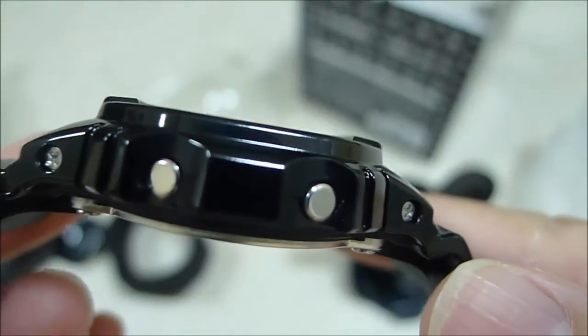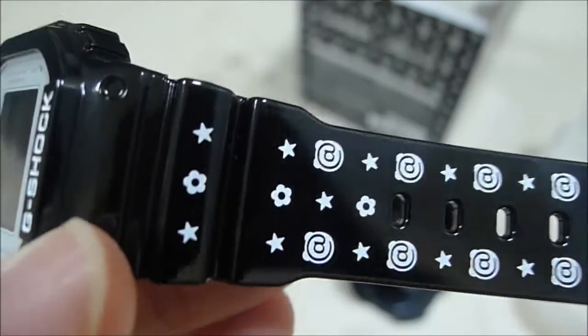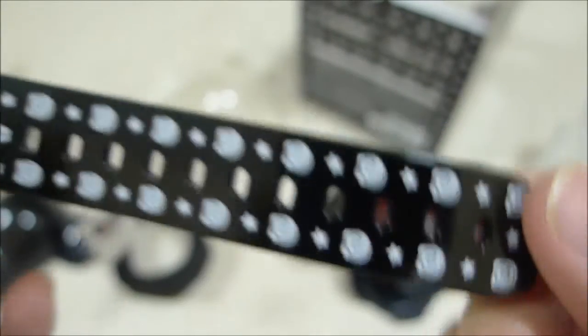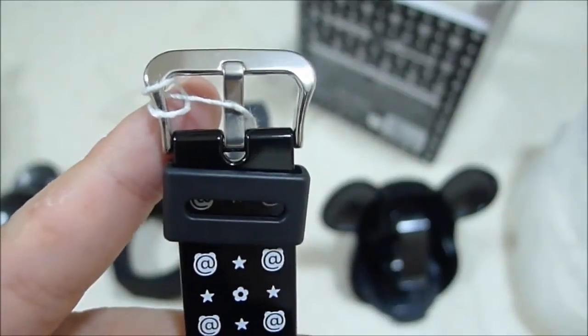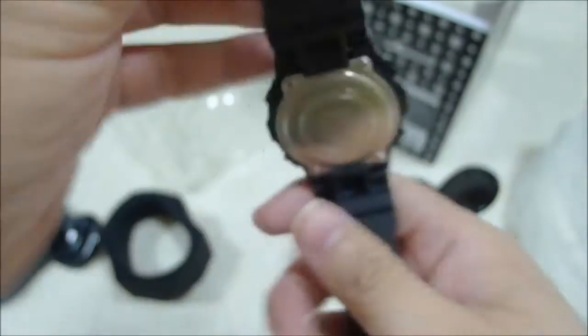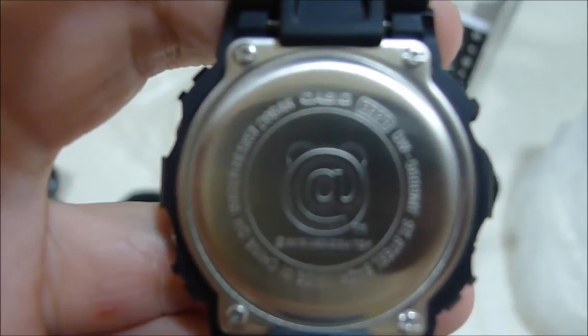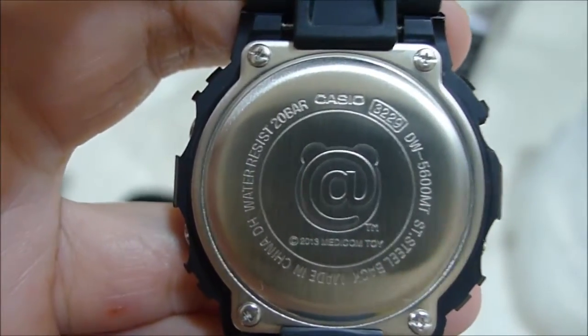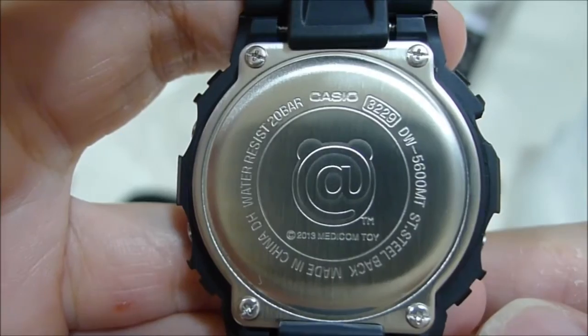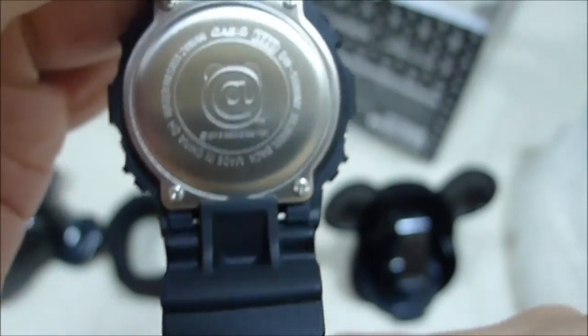Let's see. Silver color. Okay, the band is the same design, of course. The white one was the one with a multicolored. This one is black and white. Same thing. Nothing special with the buckle. Look at this matte keeper. As always. The case back is the Medicom Toy Bearbrick head logo there. It's raised, which is pretty nice. Yeah, other than that, nothing else special.